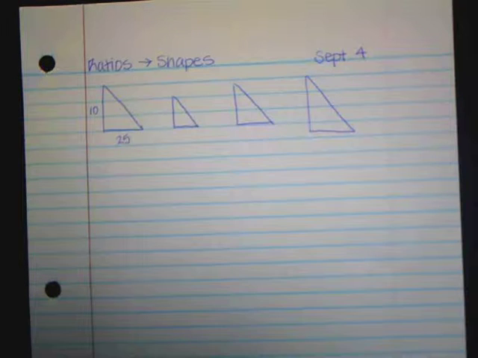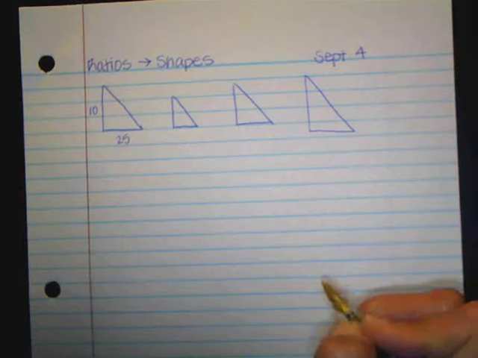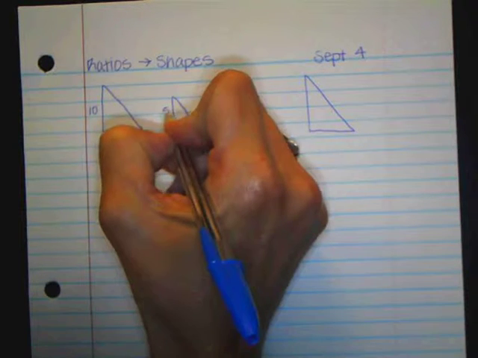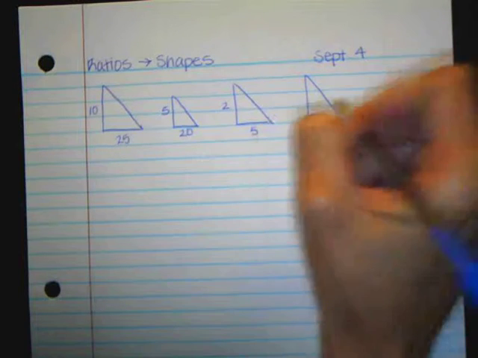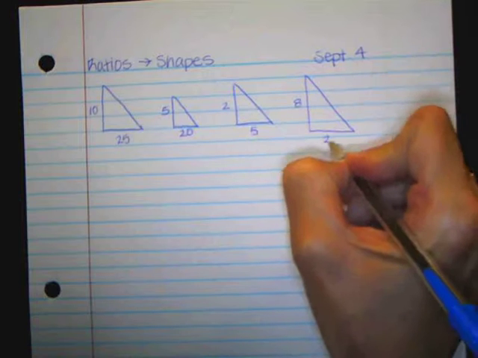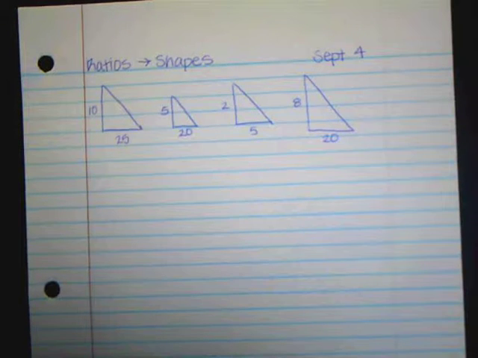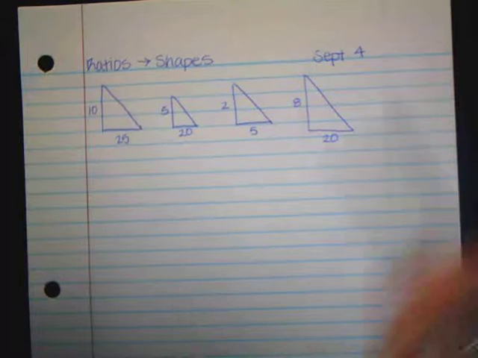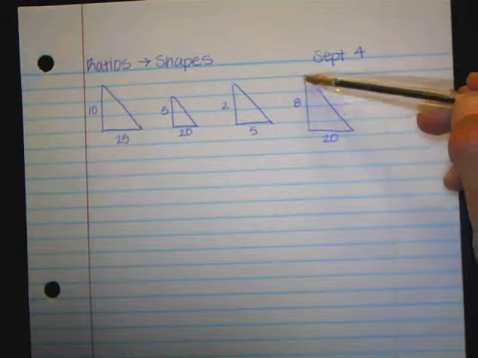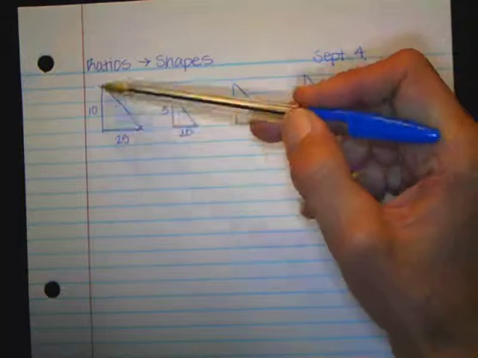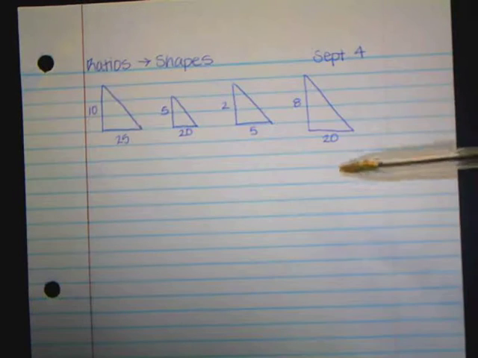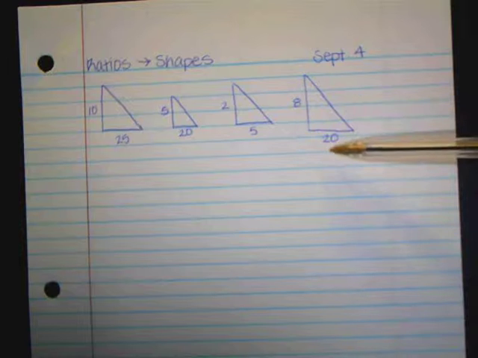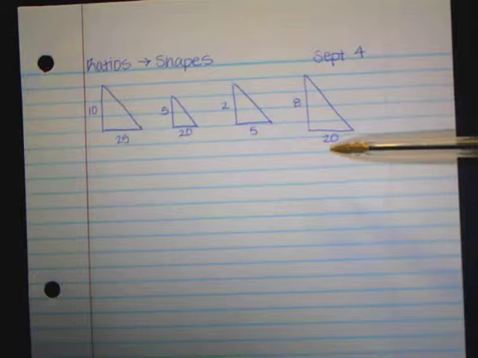I drew 4 various triangles, trying to keep them with the same shape, and now I'm going to add my measurements to my 4 triangles. You may notice that the picture and the measurements may not necessarily make sense. For instance, on this last triangle, the side of 8 actually looks larger than my first triangle with a side of 10. When you encounter problems like this, always refer to the numbers instead of the picture.